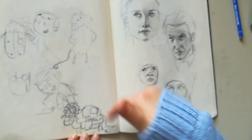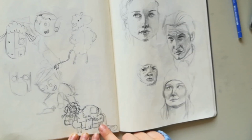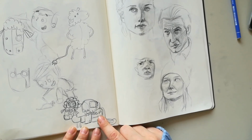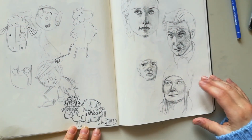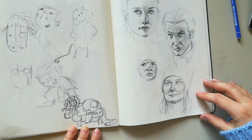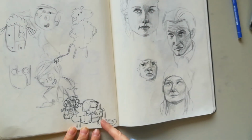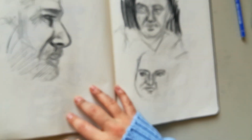But anyway, again, this is for Illustration Friday. There was a prompt that was "electronic," and it made me think about, I think it was Philip K. Dick, who wrote that famous sentence, "Do Androids Dream of Electric Sheep?" So it was just kind of an electric sheep that I did in pastel, by the way.